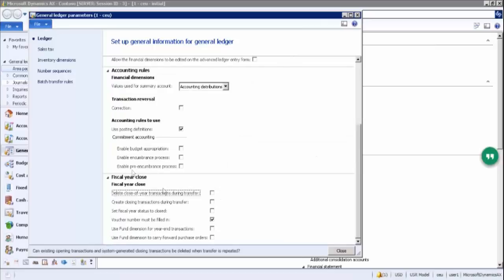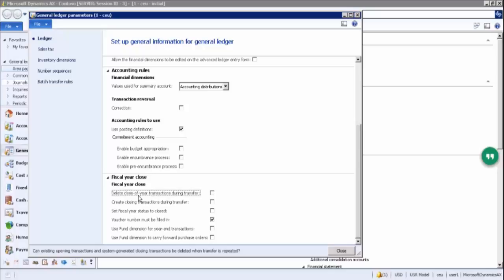Okay. Then I told you about the fiscal year close, at the end of the year, the last day of the year, that is the 31st March. So that is delete close of year transactions during transfer. Whether, while transferring from P&L to balance sheet, I want to delete all the transactions, where the P&L account total is the balance between my debit and credit.